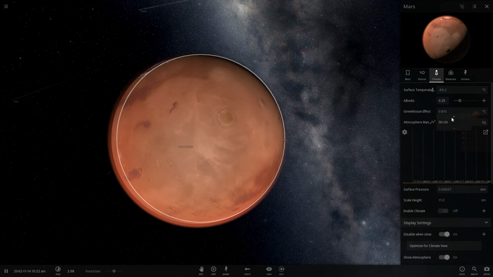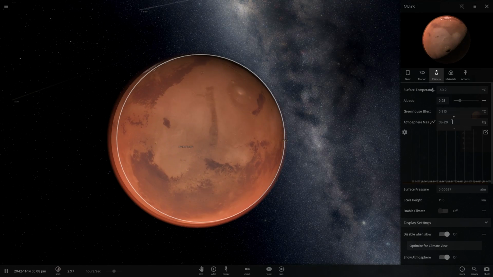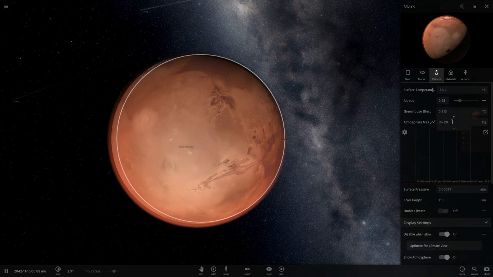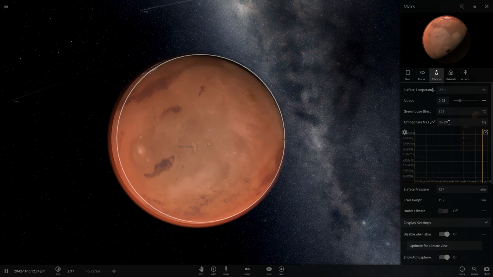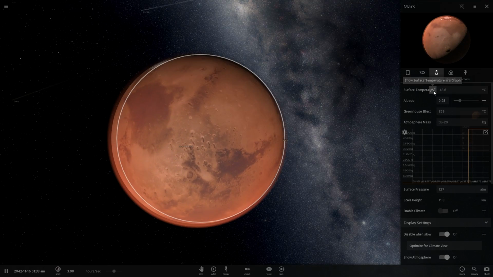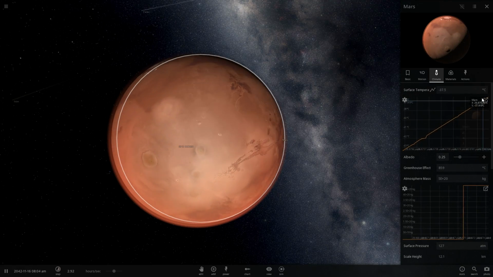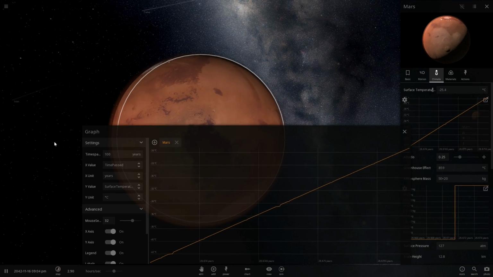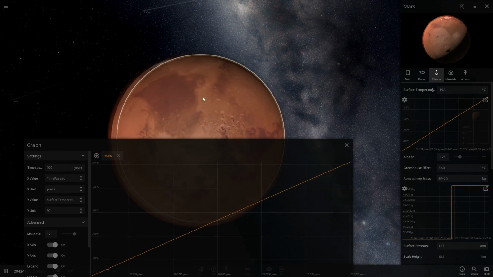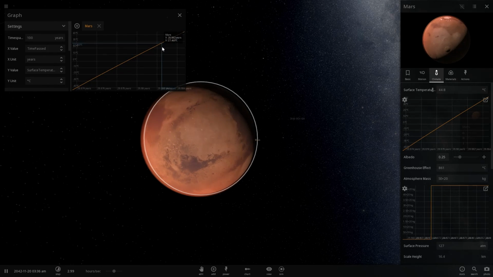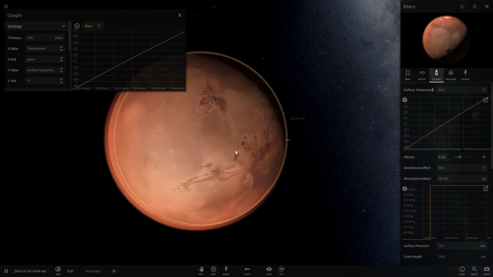So anyway, let's actually do this. We're going to give Mars 5 times 10 to the power of 20 kilograms of atmosphere, and basically most of this will be carbon. And look at that, look at the greenhouse effect here. It's over 860 degrees. And let's look at the Martian temperature. We're going to basically change this so we can actually see it, and look at what happens to Mars. So I'm going to put the graph right here so you can actually see everything, and we're just going to look at the surface of Mars.